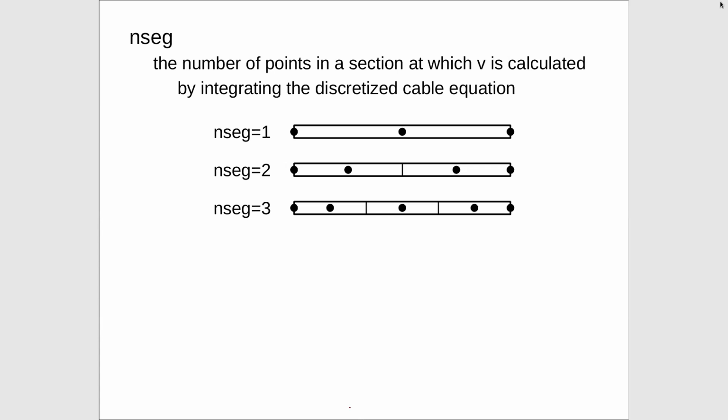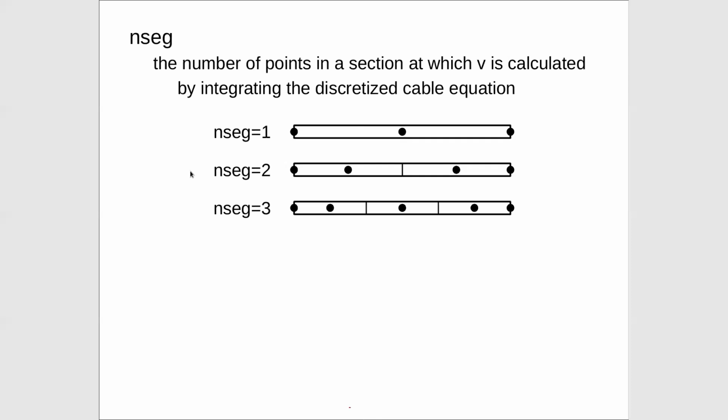So, if we have a section which is electrically compact, we can represent the membrane potential, the transmembrane currents, and the parameters of that section with a single compartment. We set the section's nseg parameter to 1, and that means we'll be solving ordinary differential equations located at one point in space, and we'll be calculating the potentials at the 0 and 1 ends by algebraic equations, which are essentially cost-free. They impose very little overhead. The differential equations are in the middle of our segments, okay?